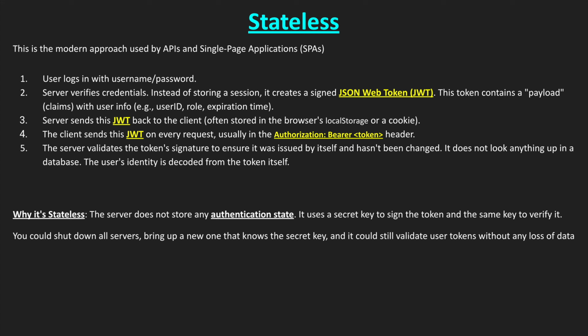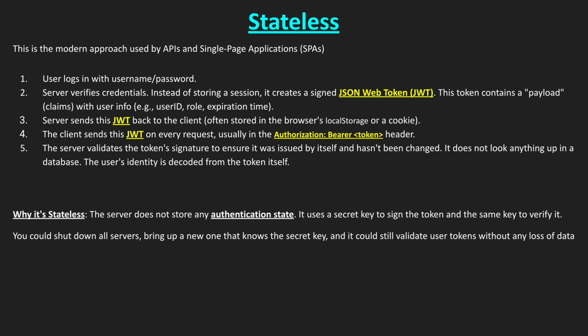After receiving that JWT token, the server validates it by using a private key. It decrypts that token and verifies that it indeed was issued by the server. In this case, the server does not store any information about the authentication state. It just creates a JWT token, signs it, and sends it to a user. It doesn't store any information about the user in the database or elsewhere. So that's the difference between the stateless and the stateful.